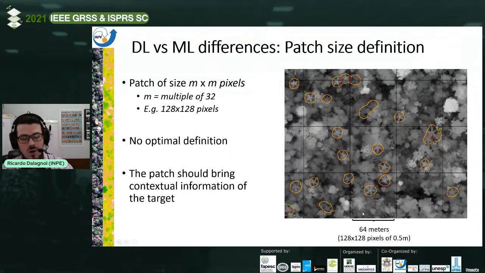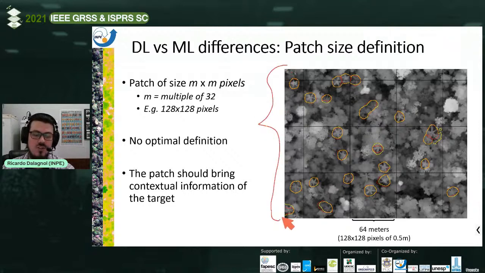Another thing that affects the size of the training patches is the hardware. For example, we could try to use this whole image to train a model. No problem doing that, we could, if we had very good hardware.